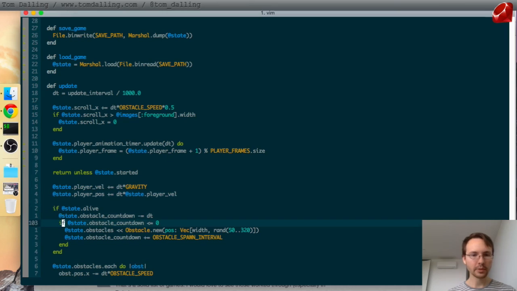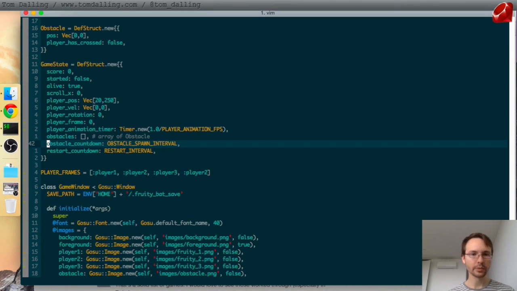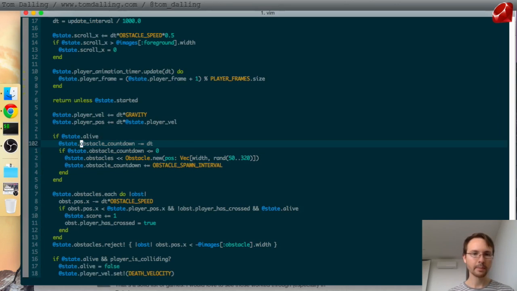The next one, obstacle countdown, that is also a timer. So we will convert that to a timer object. I'll change obstacle countdown to obstacle timer. It's a new timer with the spawn interval. Okay, now we've got to find everywhere that obstacle countdown was used and do the same thing.